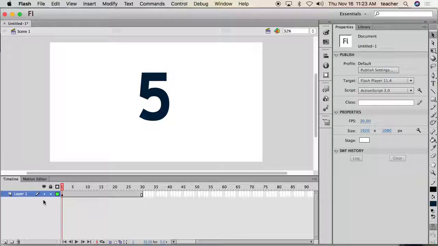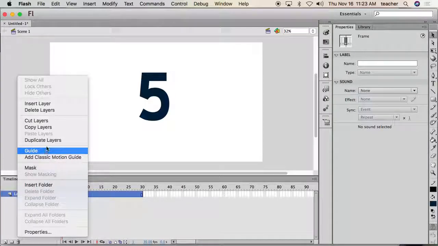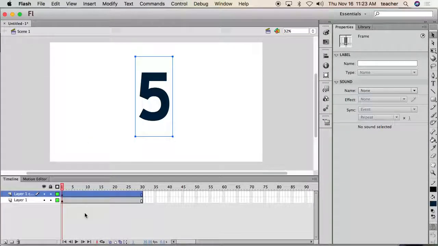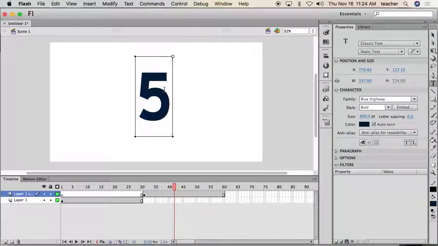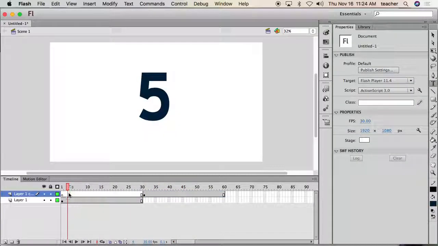2 ways of doing this. I can now duplicate this layer. And check this trick out. Drag that 30 frames and move it to frame 31. And then it'll end at 60. This is kind of a cheating, easy way of doing it. But the thing is, you're like, well, sir, it says 5 still. Not a problem. I'll click it, double click, and say, I want you to be 4. So now, you have 5 that lasts exactly 1 second, 4, and I'll just duplicate this again.